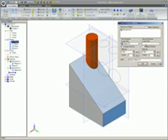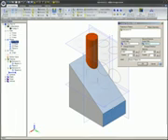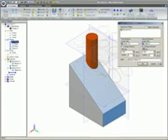If required, repeat steps 4 through 7 to create the pattern in a second direction, as done in this example. Enter a name for the pattern in the Label field if desired. Click OK to create the pattern.